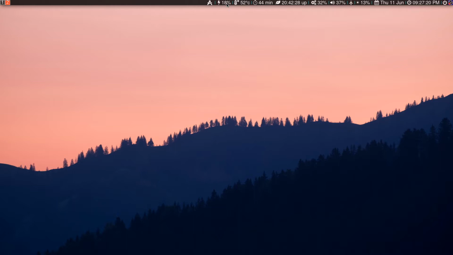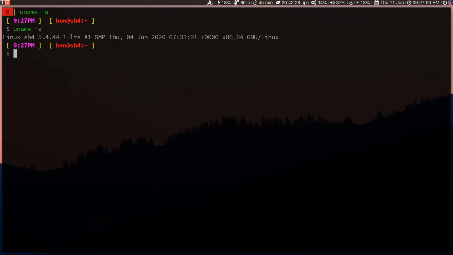As a part of that process, I decided to make a screencast just because I can refer to this later. That's the only idea, and just to showcase my things. You cannot find this i3 blocks setup anywhere on the internet. I made it myself in 2 days, and I'm using ArchLINUX-LTS version 5.4, and I'm running okay. I'm completely satisfied with my system, and the reason why I'm reinstalling is that.